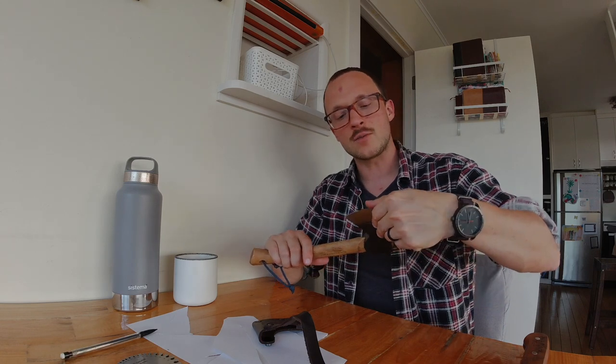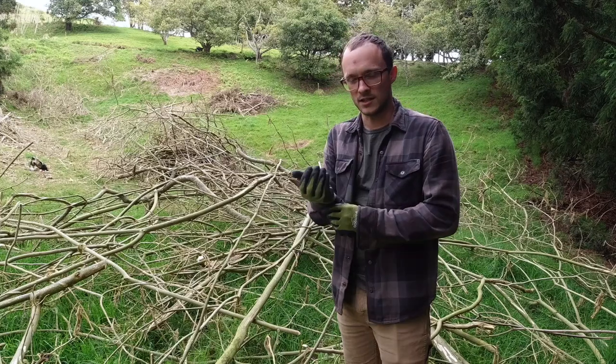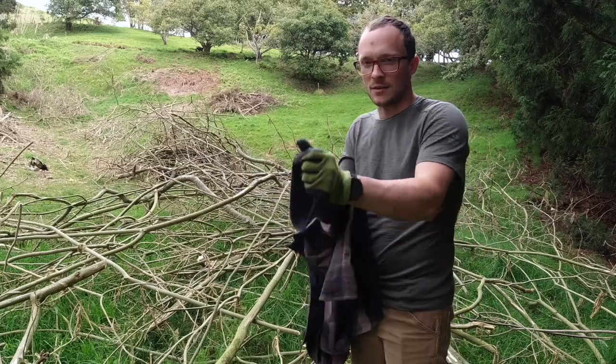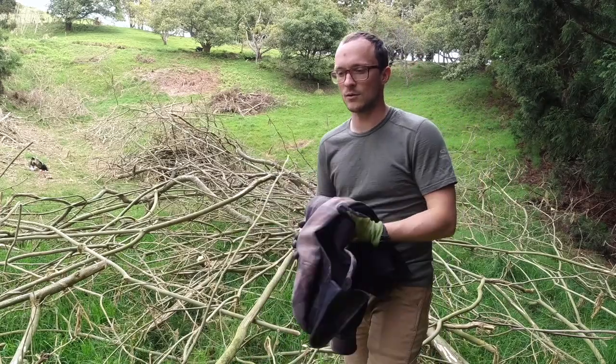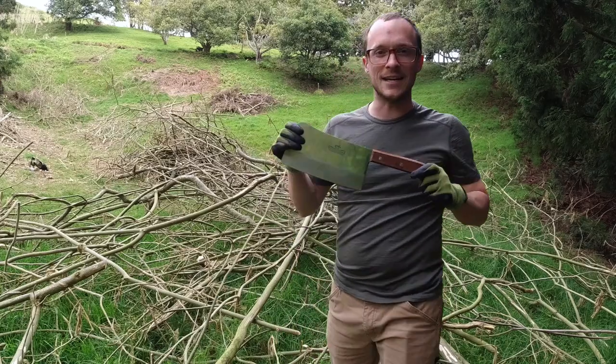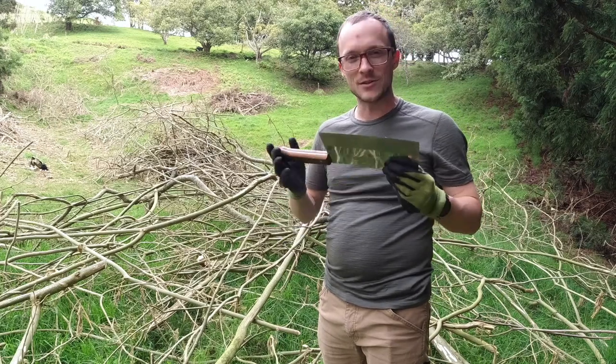The Condor gauge slips past the shoulder of the edge at around 30 thousandths of an inch behind the edge — much thinner behind the edge, but a lot more beef in the grind behind that. Much better BESS score here, but the KMart cleaver threw us some surprises. I need to consolidate this woolly nightshade we've cut down into burn piles — great timing. I need to get it done before there's a burn ban or before I have to register for a slash burning. Great day to test the cleaver and Condor axe.